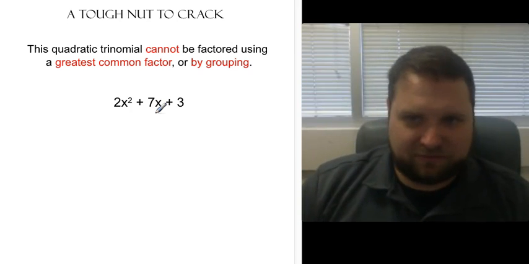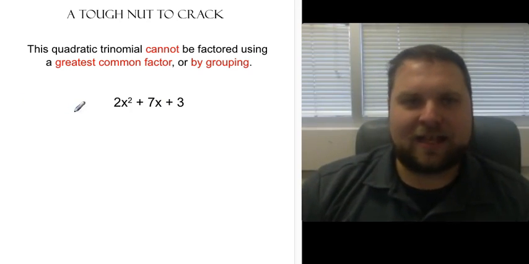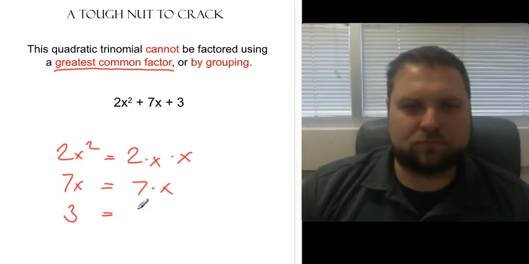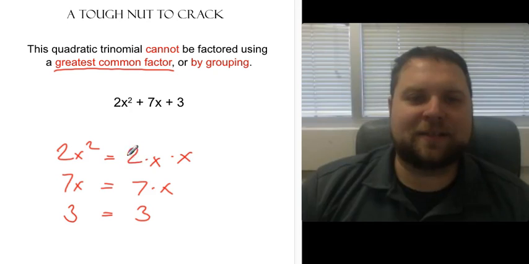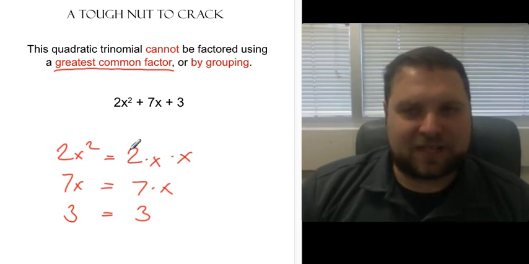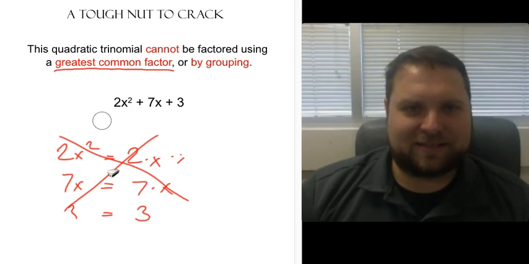So first of all, this can't be factored using what we know. Everything we have already is simply not going to work. Let's look at what happens if we try and use the greatest common factor. We would first need to factor every term, and then we would look for what they have in common. Well, they don't all have a 2, they don't all have an x. There is nothing these guys have in common. So a greatest common factor is not going to help me. I gotta find something else to do about that.